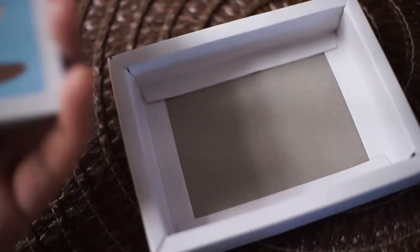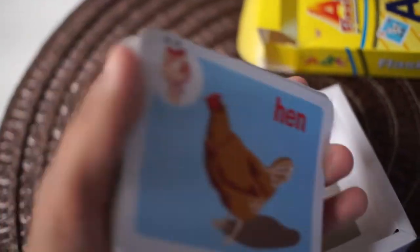The good thing about this package is that it also comes with flashcards. They have the ABCs on them. So if your kids are like TJ and they're learning, they come with the super cute ABC flashcards and the cool designs for the magnetics. I can't wait to start teaching TJ the alphabets and showing them so that he can learn the letters. And it'll definitely help Naraya stay on track with her alphabet.